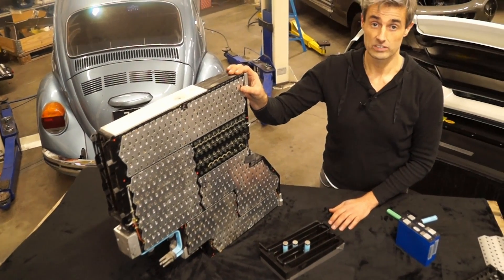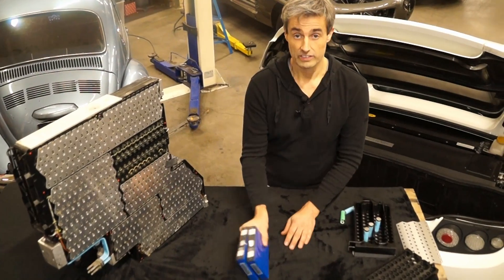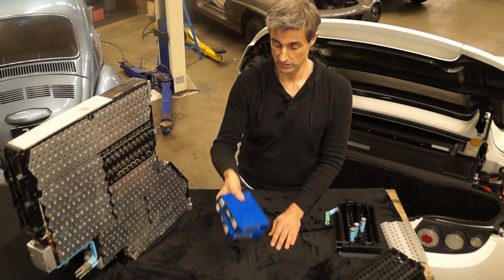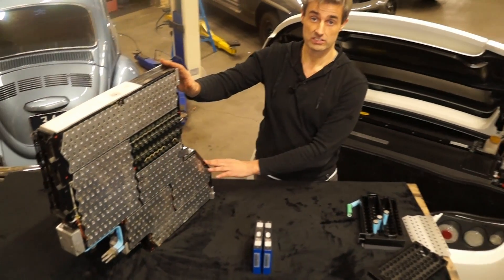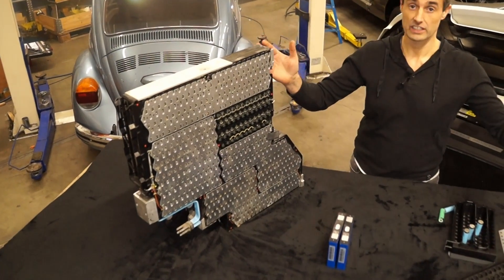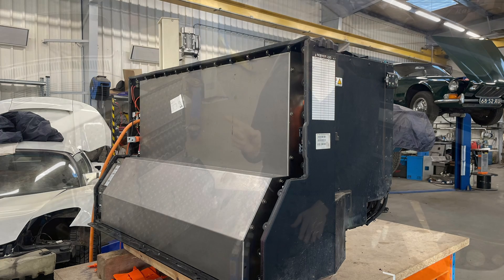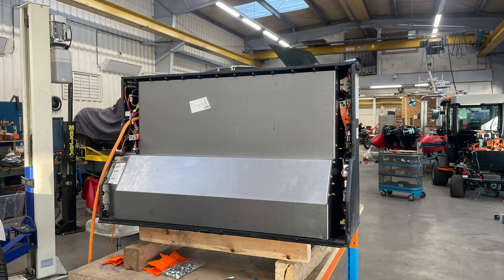But in the end that resulted in a way too high cost for the battery pack. So we decided: why don't we use prismatic battery cells, like we have in a lot of our conversion projects? We made a design completely filling up the space of the 11 sheets of the brick and designed a new cooling system. The battery cells are still water cooled, with a cross-flow water cooling system like in the original Tesla.